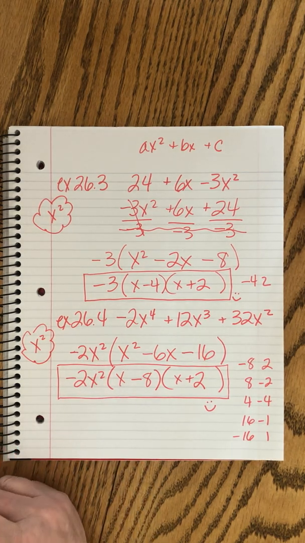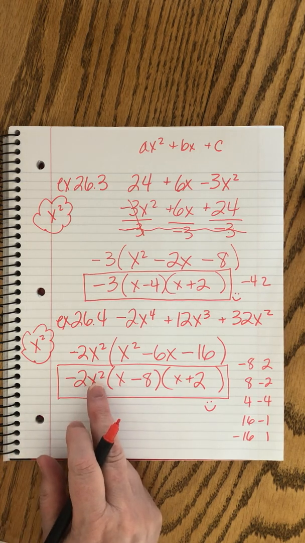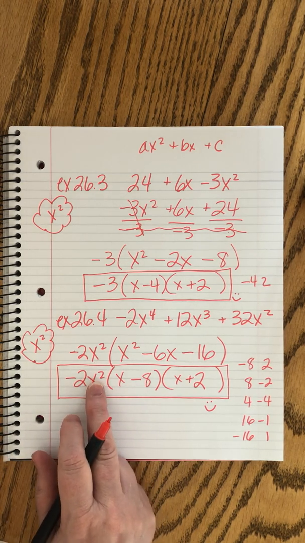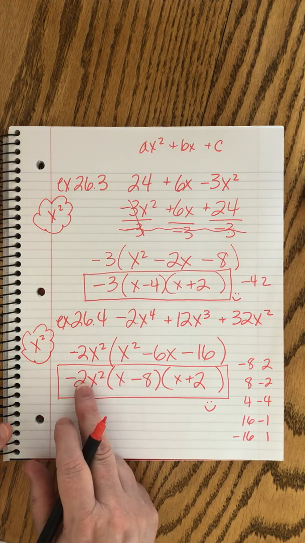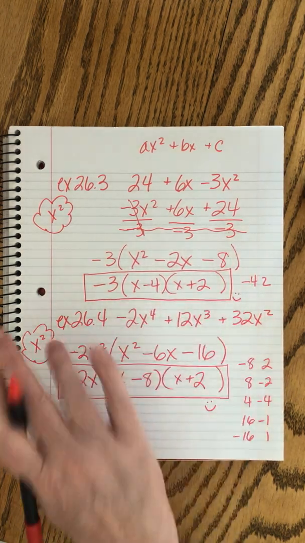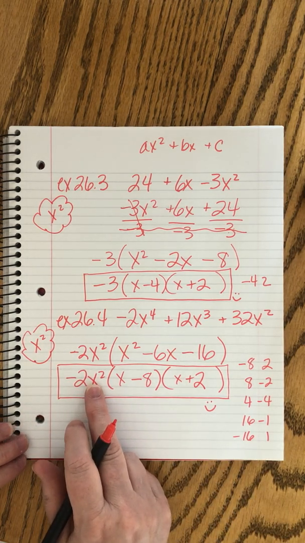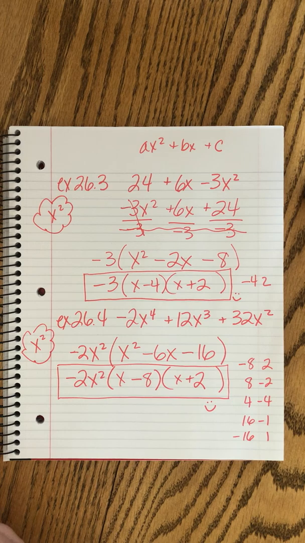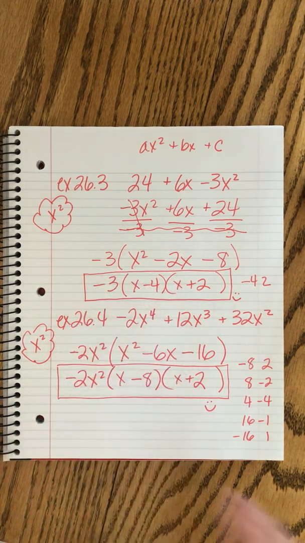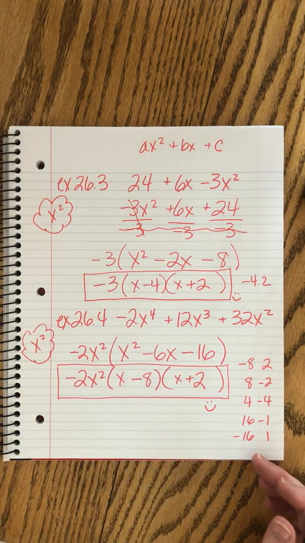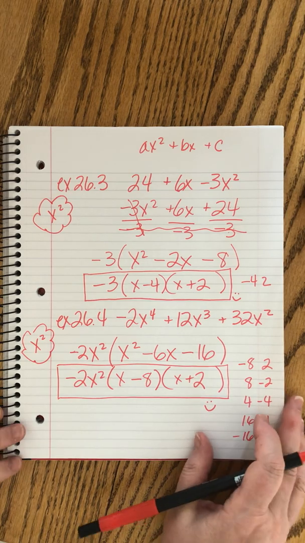Later we'll talk about why, but that's what is important: if the variable is in the part that you want to get rid of, you don't want to lose track of it. When we divide it, it just goes away. But we want to make sure we keep this for reasons that will become apparent later. So that's why we should keep this one too. It just gets us in practice of doing the right thing. Okay.